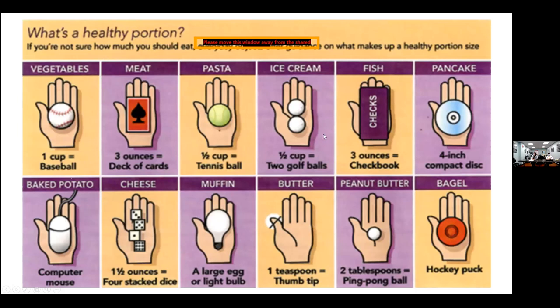Using common everyday items to measure food: meat would be about the palm of your hand — also measured as a deck of cards. Pasta measured as half a cup would be equal to about a tennis ball. Fish is about three ounces, equal to the size of a checkbook. The tip of your thumb is about a teaspoon, which would apply to fats such as butter. A bagel is the size of a hockey puck — regular plain bagels should fit in the palm of your hand and not be the size of the ones from Costco and delis.